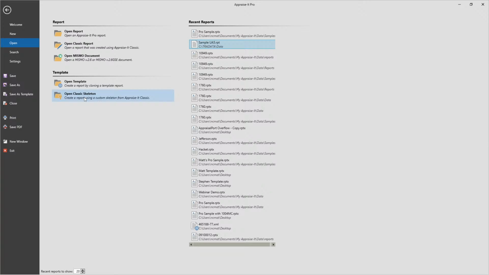What I would personally recommend you do is, when you start with Appraise-It Pro, rebuild your set of skeletons as templates. So basically just start a template off on its own merit and not convert something over and not worry about what you had in Appraise-It Classic. The reason for this is that by doing this, you are going to learn the program very quickly. And you are going to have nice, clean skeletons, or excuse me, templates, that you'll be able to start off Appraise-It Pro with. So it's going to be a little bit more work, but that work is going to be good for you in teaching you how to use the program.